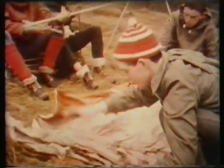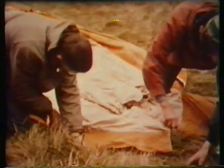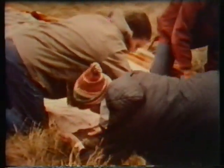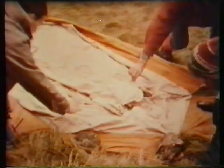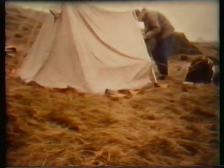Before putting up any tents, remove any boulders on your site, as you can't move them once the tents are up. It's a good thing to have a sewn-in ground sheet — this will help keep out winds and make tent erection easier. Also, your weight on the ground sheet may help to stop the tent blowing away. Notice that the ground sheet is anchored down before any attempt is made to put up the sides. This is most important in high winds when a tent can be badly torn or blown away at this stage. It's best for everyone to help on this job, so the time the tent is unstable is kept down to a minimum.